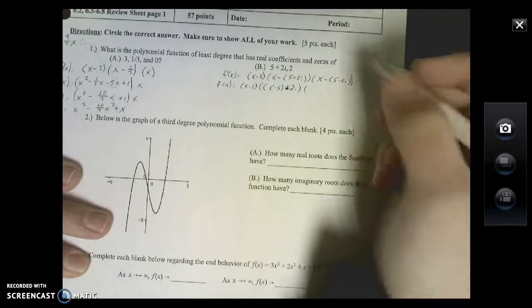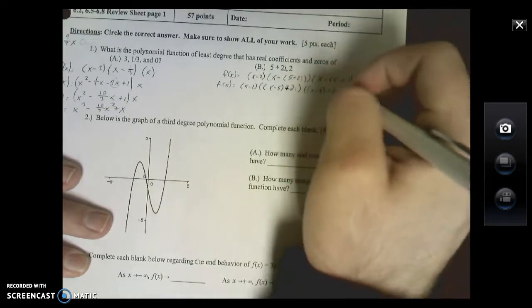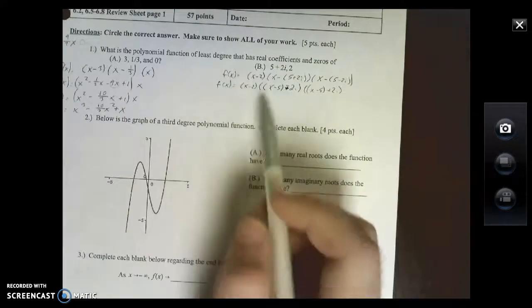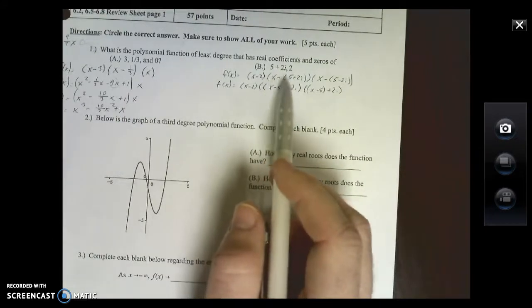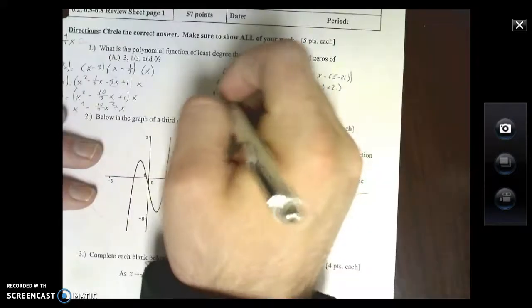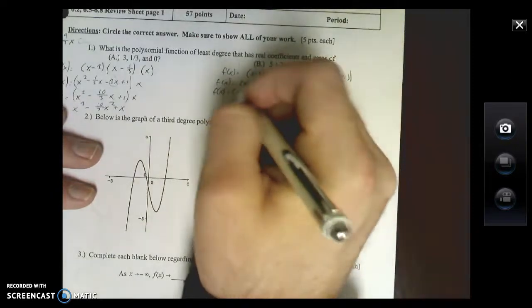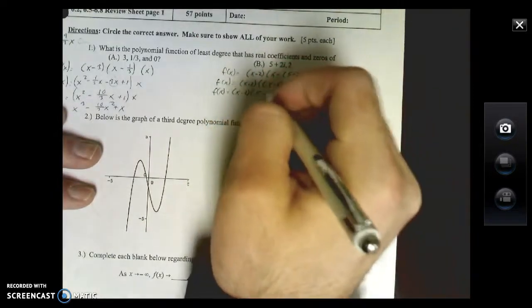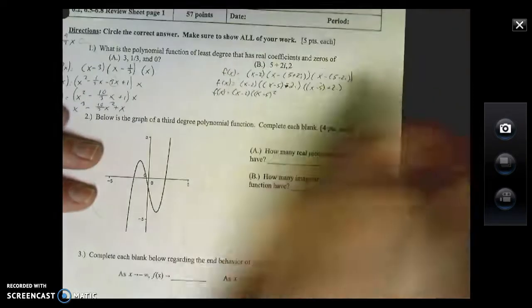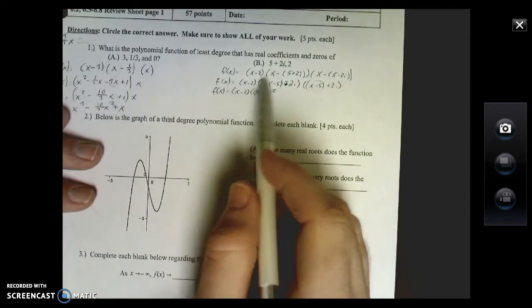X minus 2, and then X minus 5 plus 2i. We're going to regroup the first binomial, X minus 5. When I foil this out it makes it way easier - all I'm doing is X minus 5 times X minus 5, which gives me (X minus 5) squared.